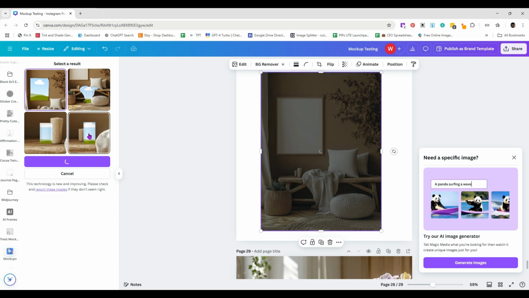Not sure what this is, I think that's one of the candles, and then that's one of the candles. It was given the option, so it'll give you a couple of options there. Now I have not figured out how you could create a template with more than one replaceable mock-up in there.